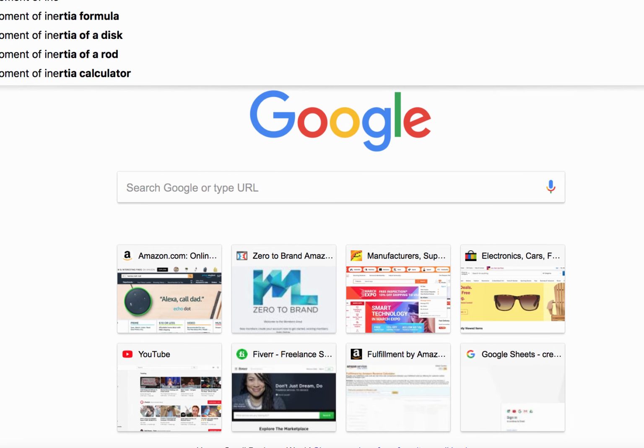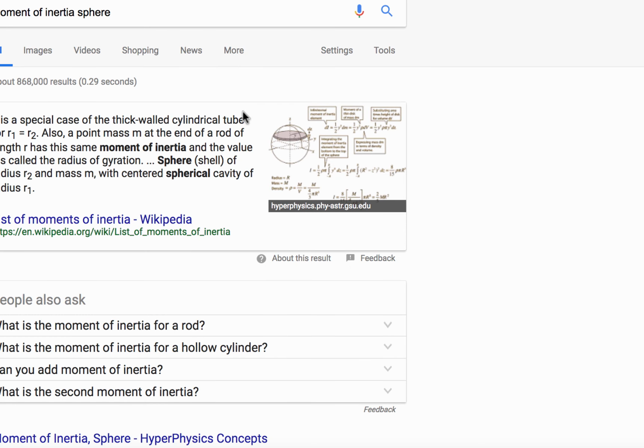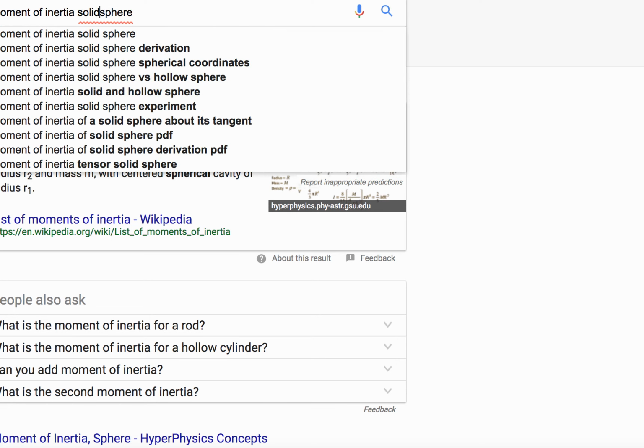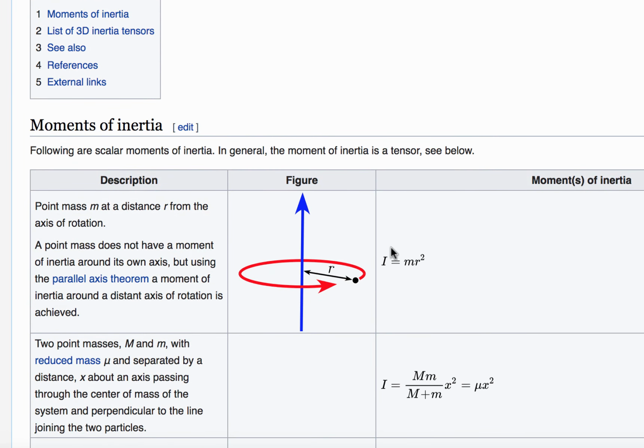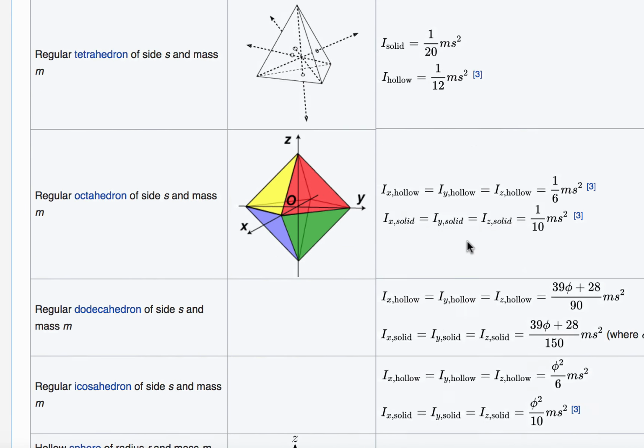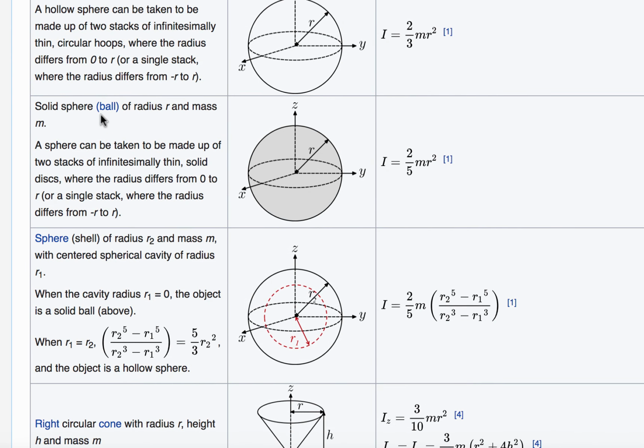I'm going to assume they're saying it's a solid ball, not a hollow one. It would be different, and they would have had to give us the thickness. So for the moment of inertia, we're going to just say solid sphere, otherwise they didn't give us enough information. According to Wikipedia, solid sphere is 2/5. 2/5 and 1/2 are the ones that we use a lot.